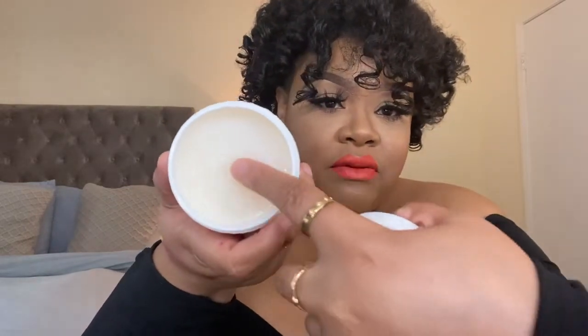Two more things from Ulta — Cleansing Balm. I went a little crazy with cleansing balms. This is Ulta's brand Cleansing Balm with coconut oil and shea butter for normal skin. With cleansing balms, you get a scoop and put it directly on your makeup with no water, let it melt down the product, add water, it'll start to emulsify, and then rinse it off. That's the general direction for using a cleansing balm.